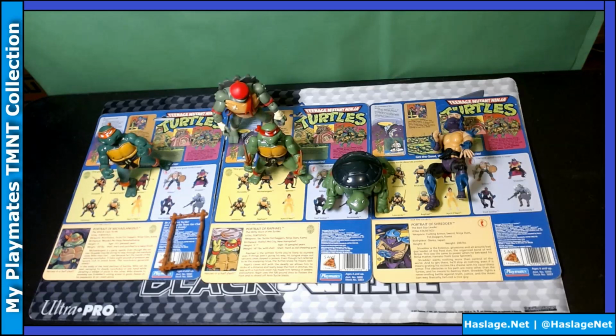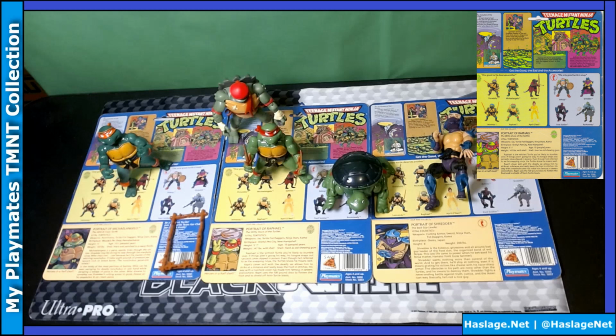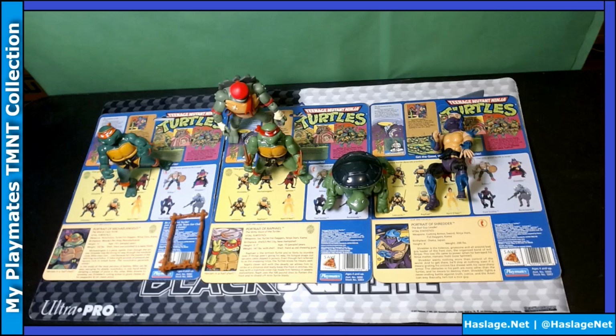In 1988, a visit to a local department store would be life-changing. Red was my favorite color, and Raphael was in stock. With 7 points of articulation, size, and a bunch of other accessories, it was the most action-y action figure that I had ever seen. A later visit would then add Michelangelo as my second toy, then Shredder as my third.